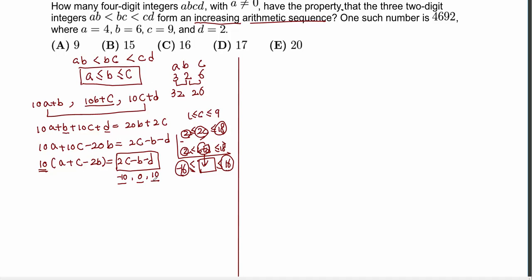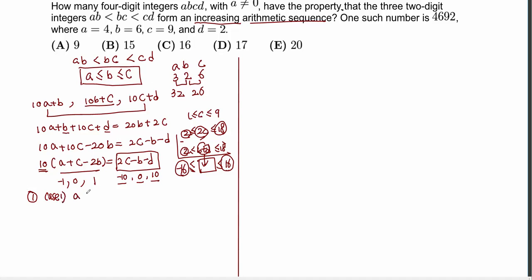So, case work. If this is negative 10, the number inside the parentheses is negative 1. If this is 0, the inside should be 0. If this is 10, the inside of the parentheses should be 1. We have 3 cases actually. Now take a look. I'm going to take the 0 case first.